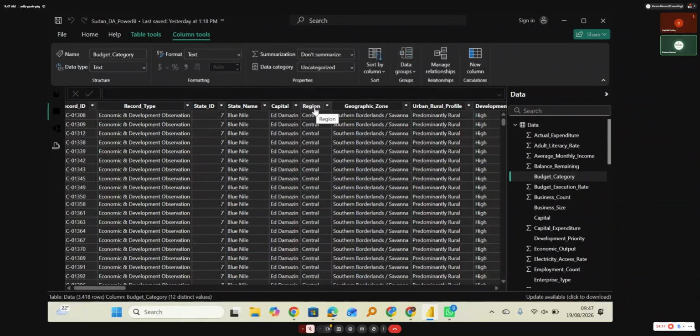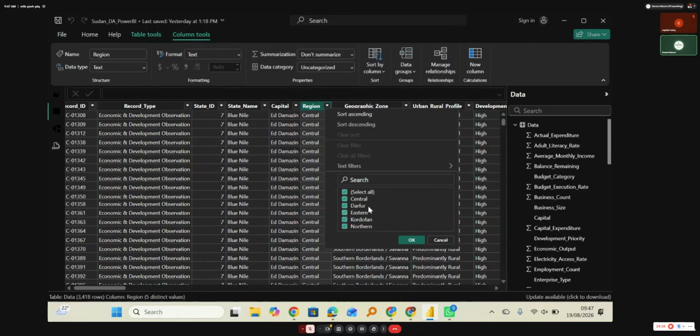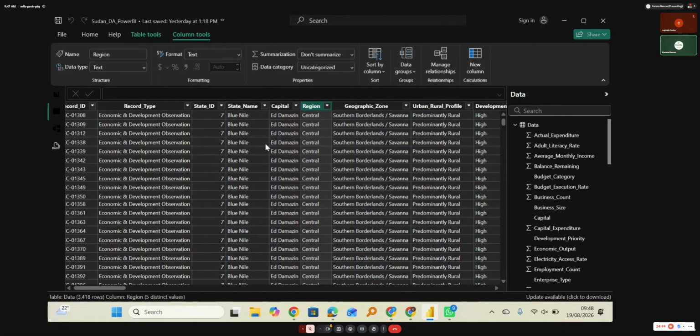We are going to make a filter for region to see those that are in Central, Darfur, Eastern, Kordofan or Northern. So we're going to make a filter for this, and then we will see what the data is going to tell us.